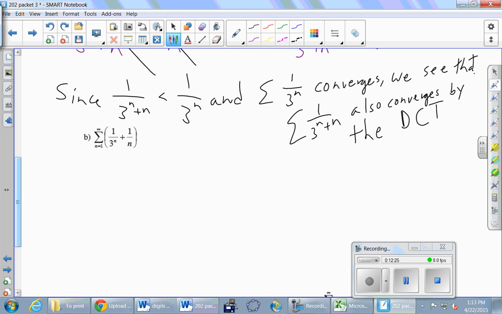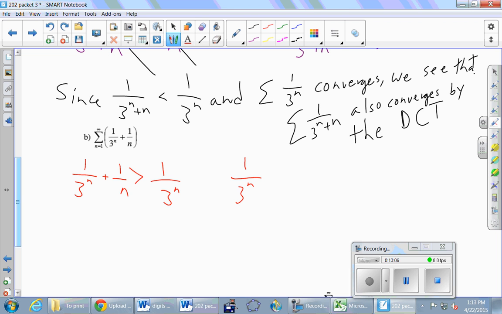which is 1 over 3 to the n plus 1 over n. And again, we can do the same kind of thing. We're going to compare to the two individual pieces. So let's see, 1 over 3 to the n plus 1 over n. How does that compare to 1 over 3 to the n? It's bigger, right? Because we added some stuff. And that's why we'll just formalize it here. Is this helpful? Our series is bigger than something which is convergent. Helpful? Not helpful. Let's try the other one.